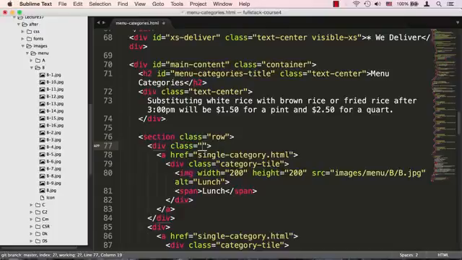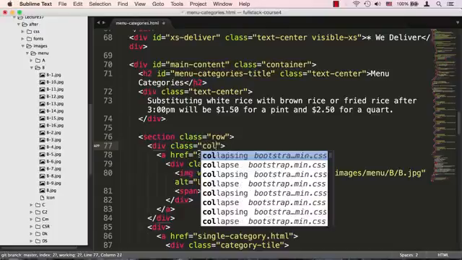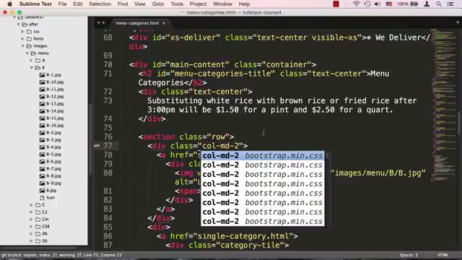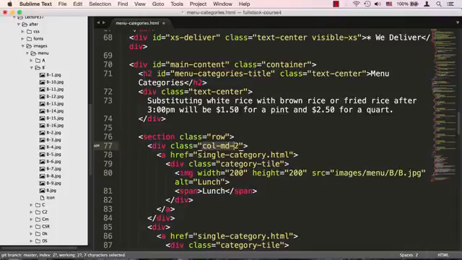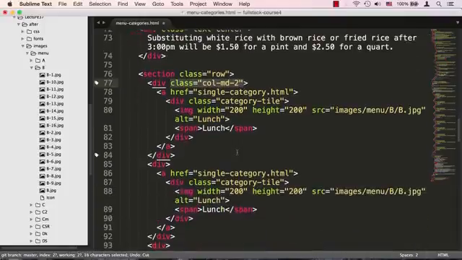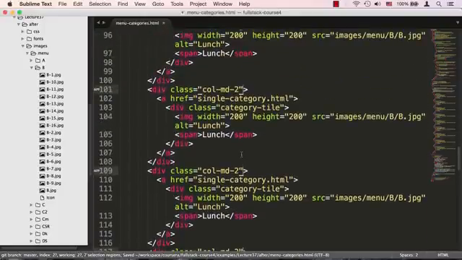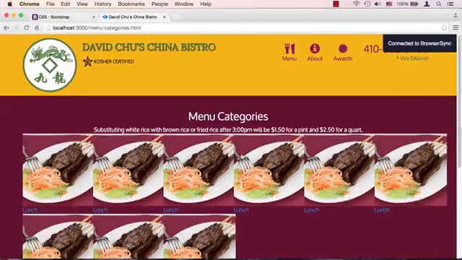And we probably want the 6 category layout even at the medium size screen. So we'll do col-md-2. So if that's going to be the case, that means this is going to take 2. Let's go ahead and copy that, and we'll just insert it into every div. Okay, so let's save that and take a look in the browser as to what we have.